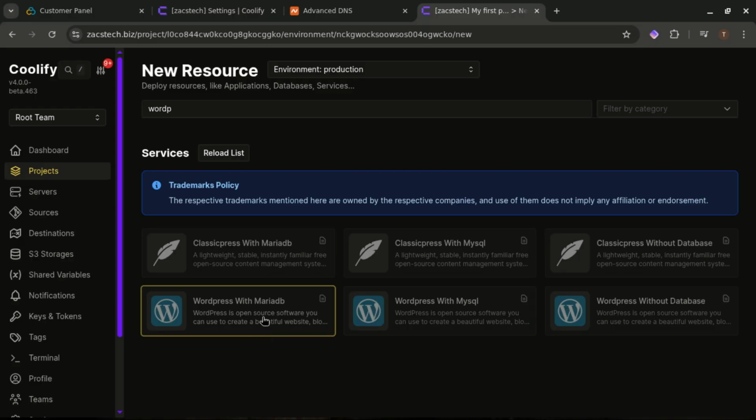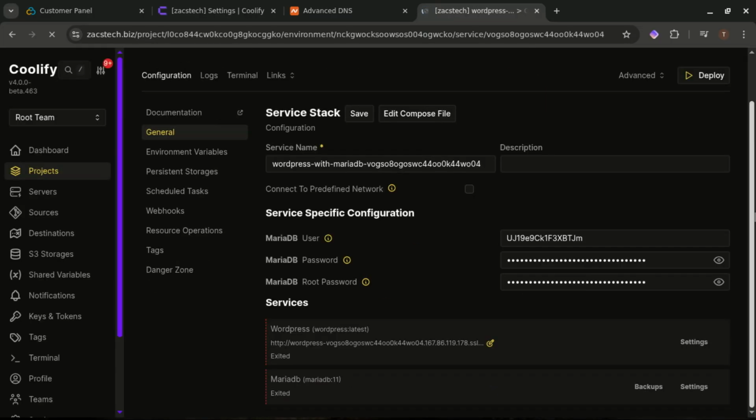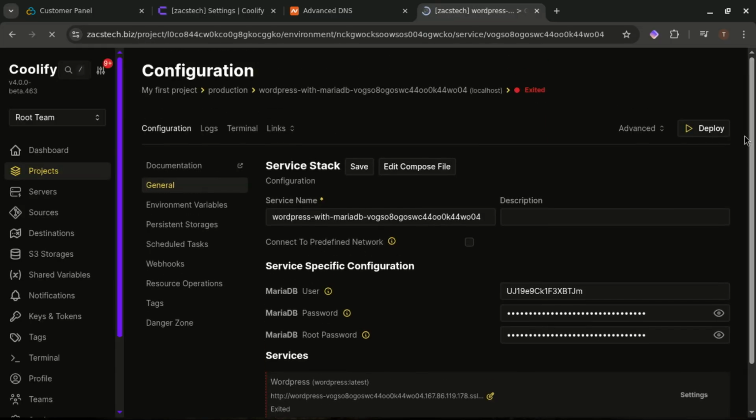And that's it. You've now installed Coolify on your Ubuntu server, and you're ready to start deploying applications and managing your own hosting platform. If you enjoy experimenting with self-hosting, Linux servers, and open source tools, Coolify is definitely worth trying.